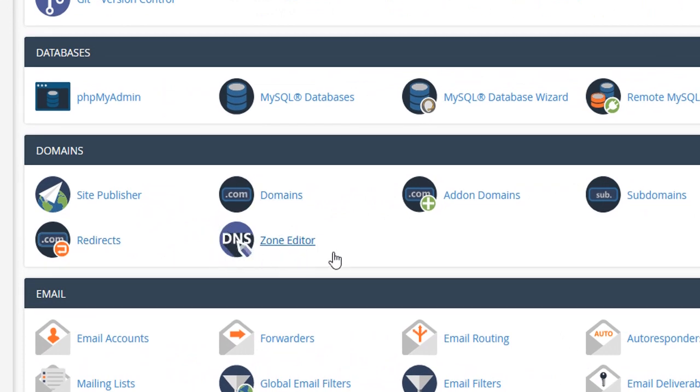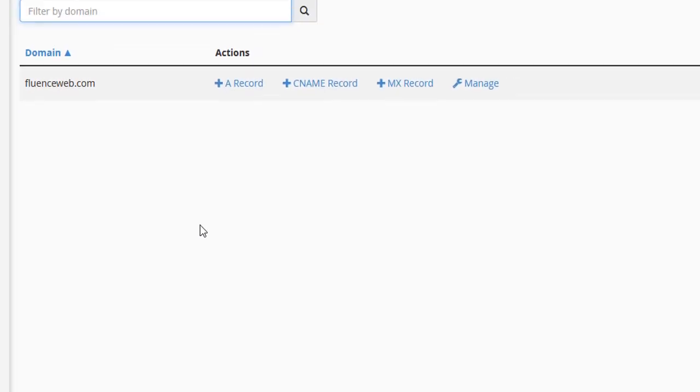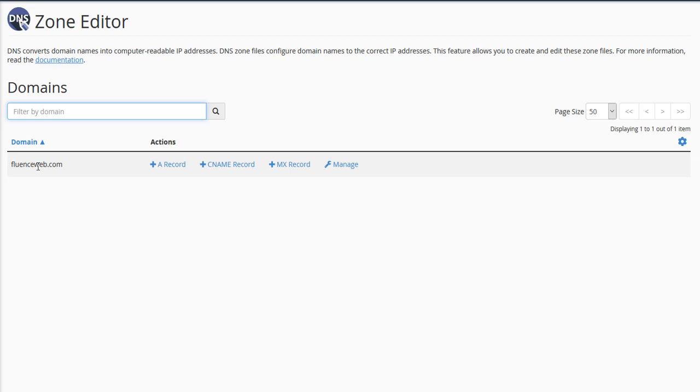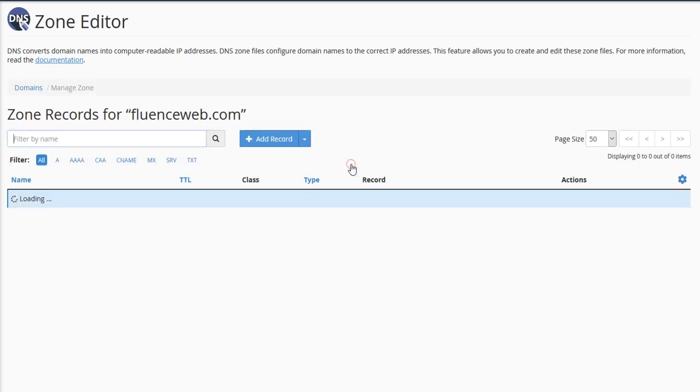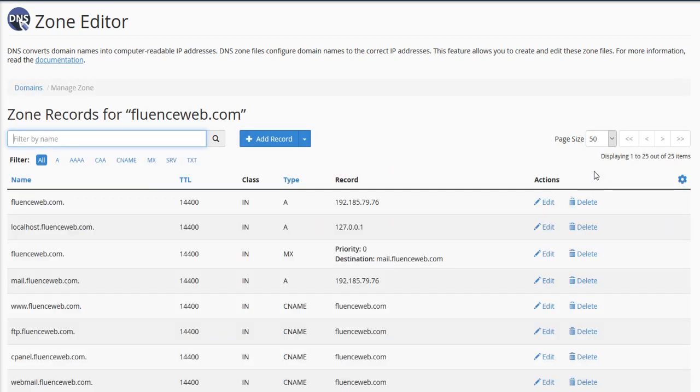This will give us access to the DNS zones. When I click on it, you'll notice you'll have your domain name fluenceweb.com, and you'll have your records here. So I have my A record, I could add a CNAME record, MX record, and I could hit manage and see all of them.